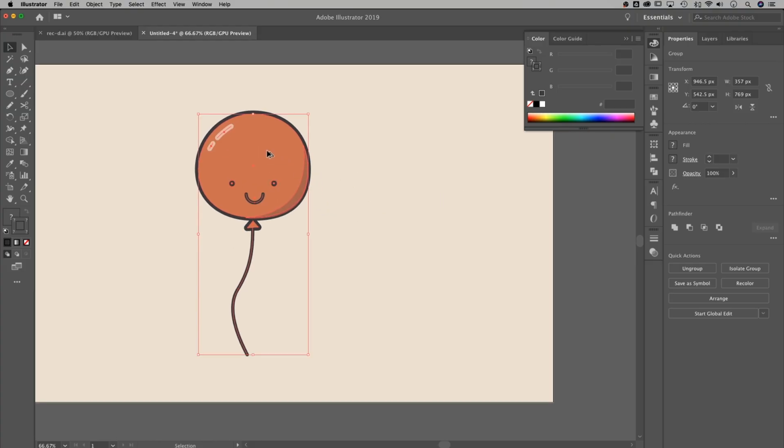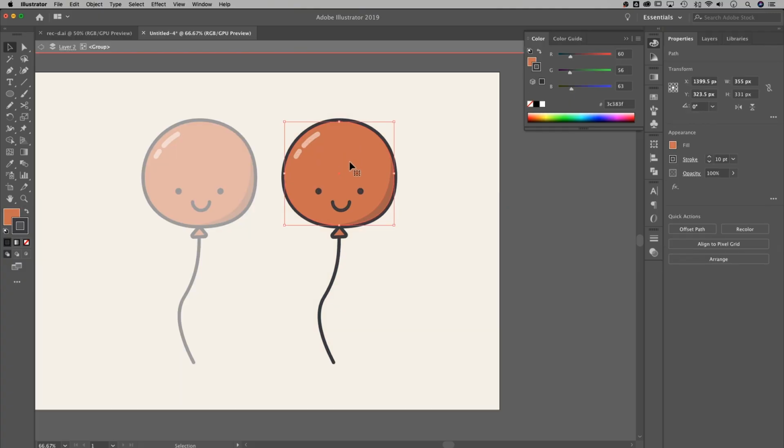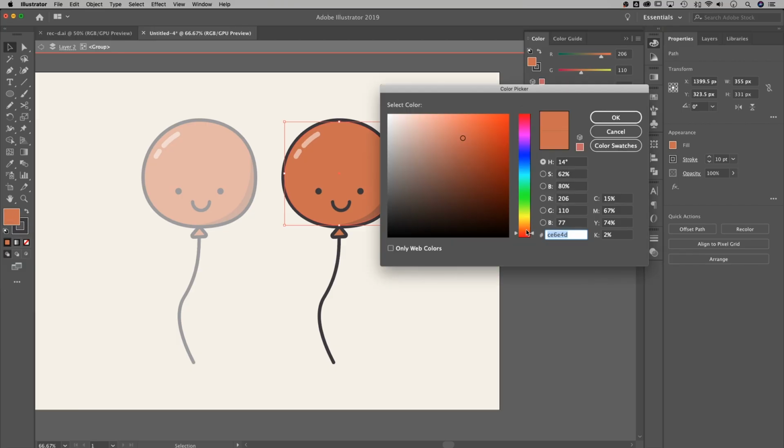All right, we're gonna duplicate him. Hold Option or Alt. Bring him out here. There we go. We got a little guy. Now let's just double click into him until you're inside this layer group, and now we can select each individual piece. We can select his head, and we can change the color of this little balloon guy. So let's make this guy green. So just drag this around, find a green that you like.